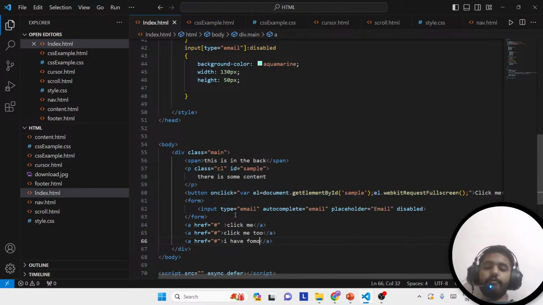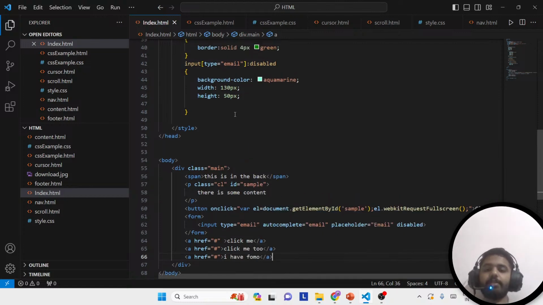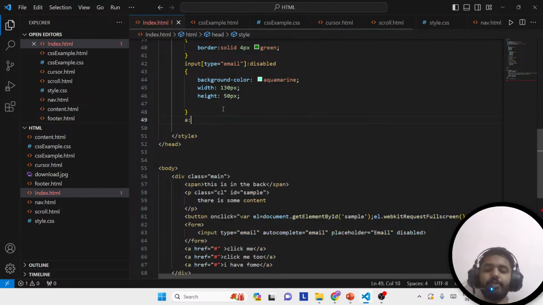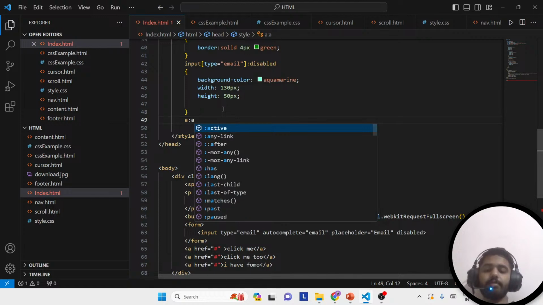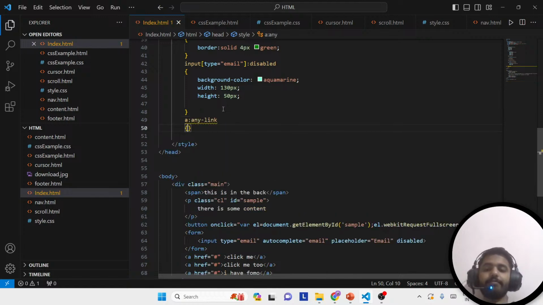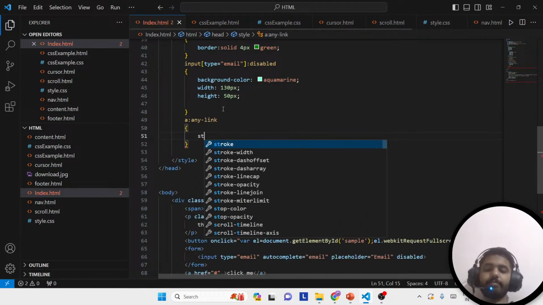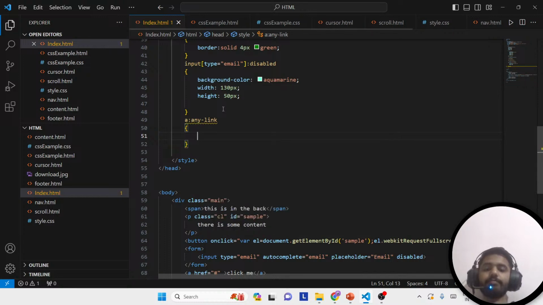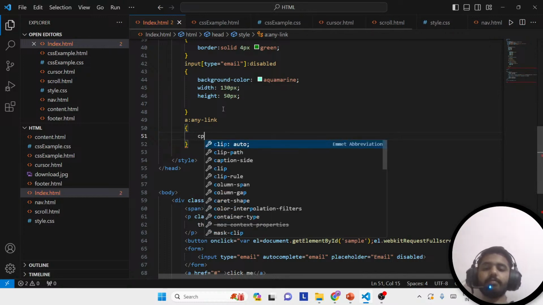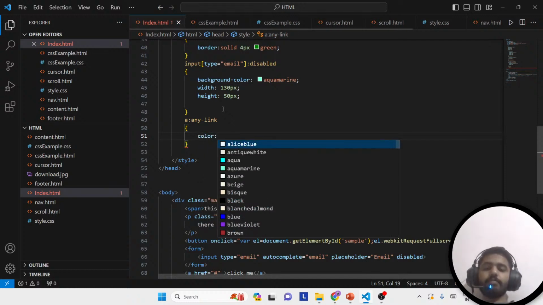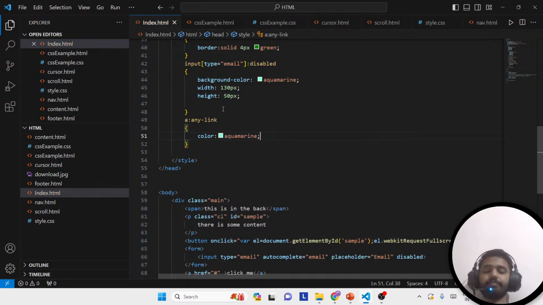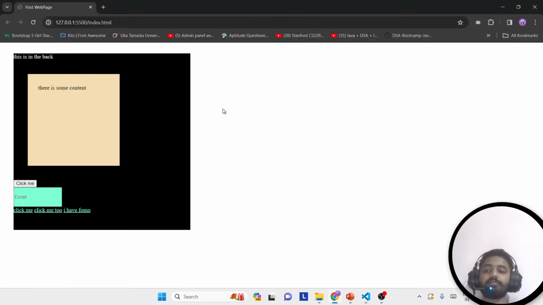So what you can say is dot any-link, then you can specify the style.